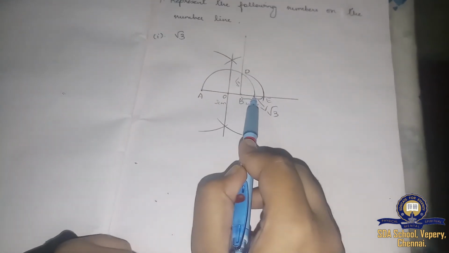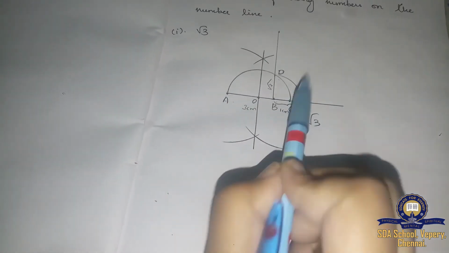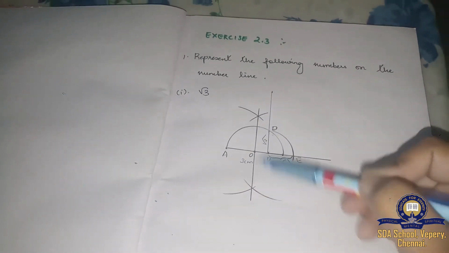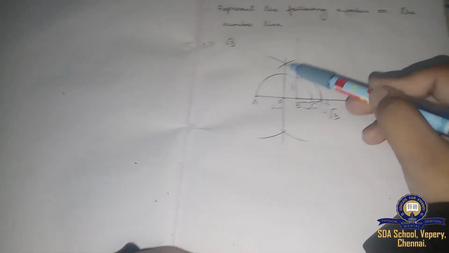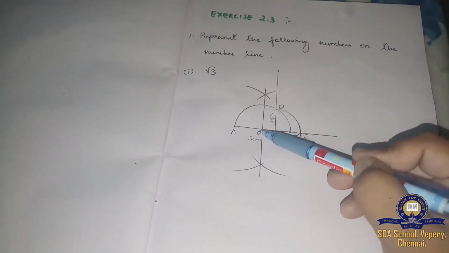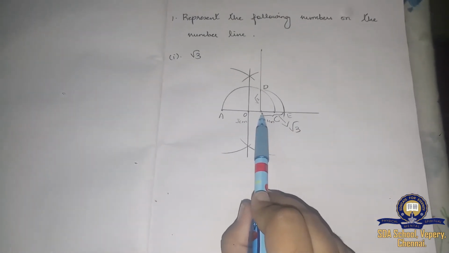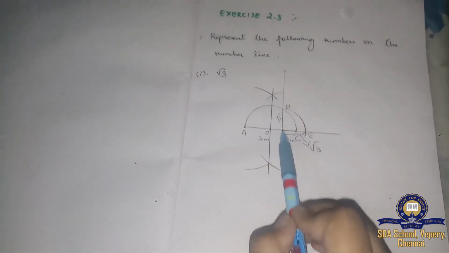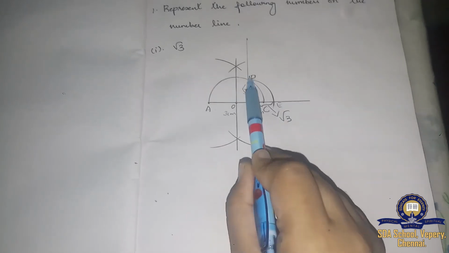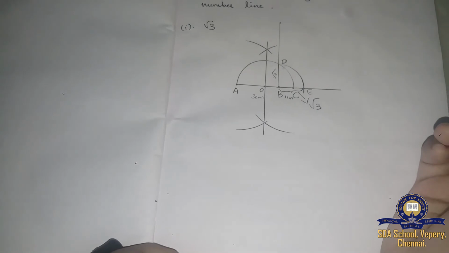Then what you are supposed to do is draw a perpendicular bisector of A and C. You have to take a radius more than half and then cut an arc from A and C respectively, and then this point is called the point of intersection. Then from this point of intersection, draw a semicircle. After that, you have to place the protractor at B and then mark 90 degrees so that you draw a parallel line. Now this line which you have drawn is the y-axis, that is you have drawn root 3 on the y-axis. Get it, students? You have drawn root 3 on the y-axis.